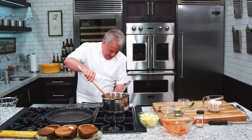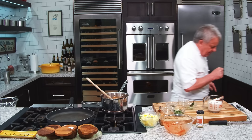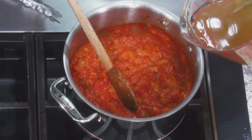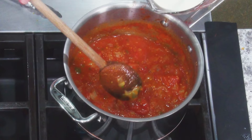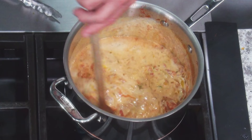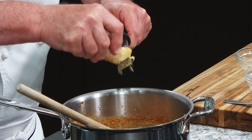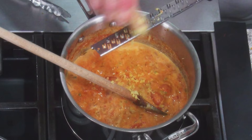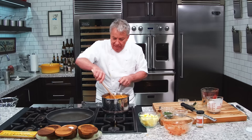Friends, I just realized I forgot in my mise en place — big problem. I'm going to put a little chicken stock in there and I forgot to get it. Good lesson: mise en place — make sure you get your mise en place before you start, my friends. I'm going to put a little bit of chicken stock in there. I like a little moisture. I don't like to put water in there. So I've got a little bit of chicken stock and a little bit of cream also. Then we're going to add butter at the end. We're going to puree all this into a beautiful, smooth sauce. We're going to put a little bit of fresh ginger — just grate it with a microplane grater. At the end, we'll put a little cilantro, adjust seasoning, and put the fenugreek at the end.